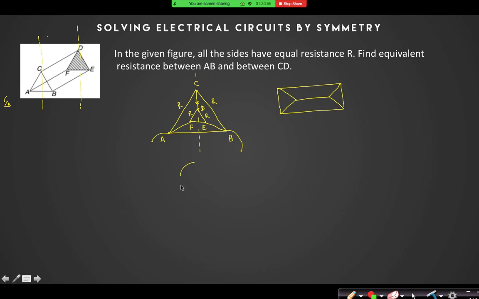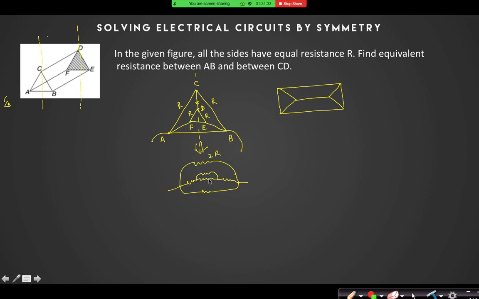This is 2R, this is 2R, this is R, this is R, and there is another 2R here. Can you draw this circuit? I have just redrawn the same circuit after withdrawing the branch CD. Can you understand how I have drawn that? Yes, sir. It is nothing but a series parallel circuit. I am very much sure you can now find the equivalent resistance.